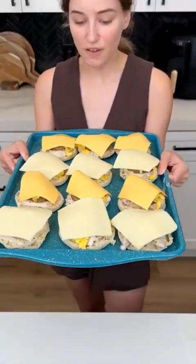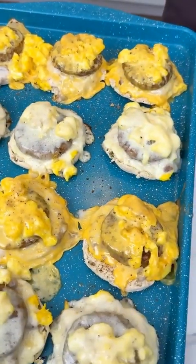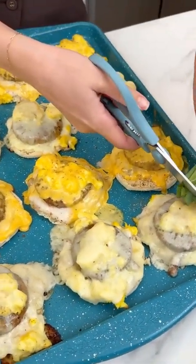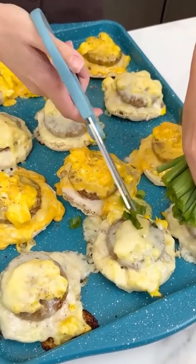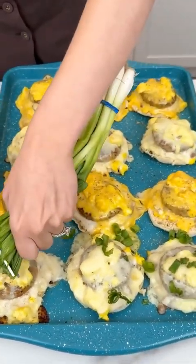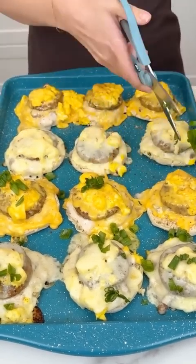My oven is set to 350, and this is gonna be in there for 20 to 25 minutes. Oh my, these smell so good. Oh, cannot wait to dig in, but I'm just gonna quickly top these with a little bit of green onion. This is obviously optional. Hopefully it'll just stick to the cheese. You could also do some chives, or you could just dig in as is. It's not necessary. I just think green onion adds a nice little flavor and little zest to these easy little breakfast bites. They're almost like a breakfast pizza, but better because it's sausage and gravy.